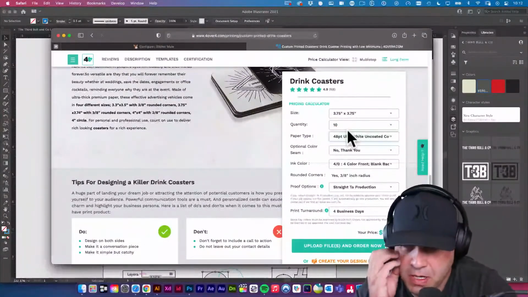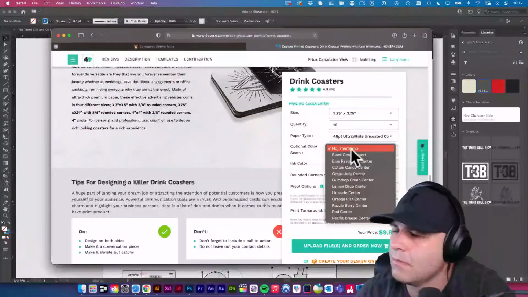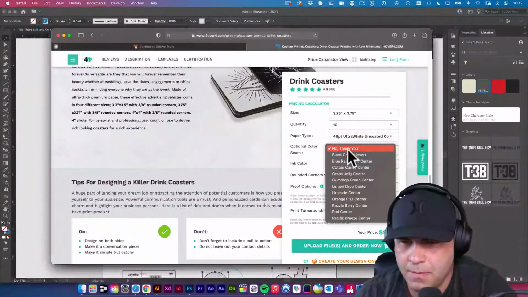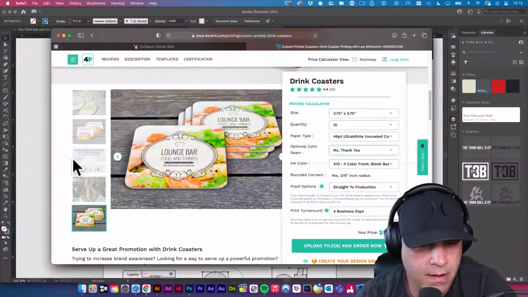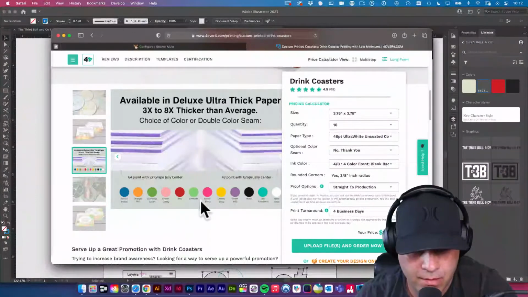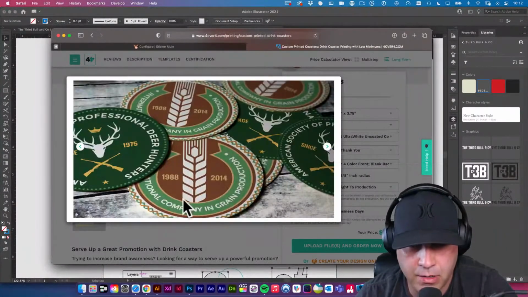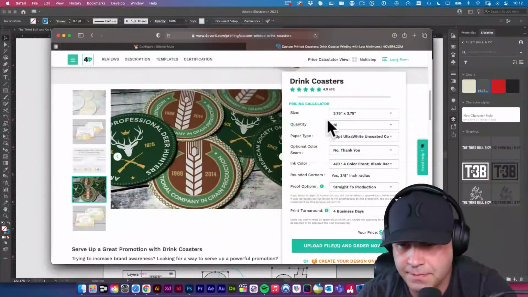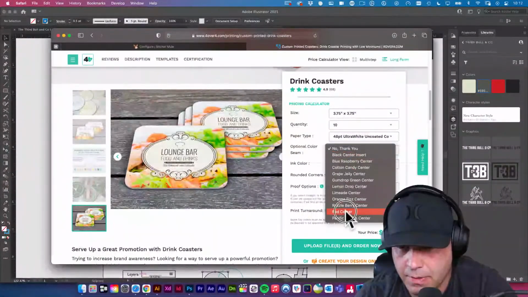Let's do the 48 point optional seam color. Let me look at these samples up here. You can see this red. Red or black would probably be my best bets. Red center.